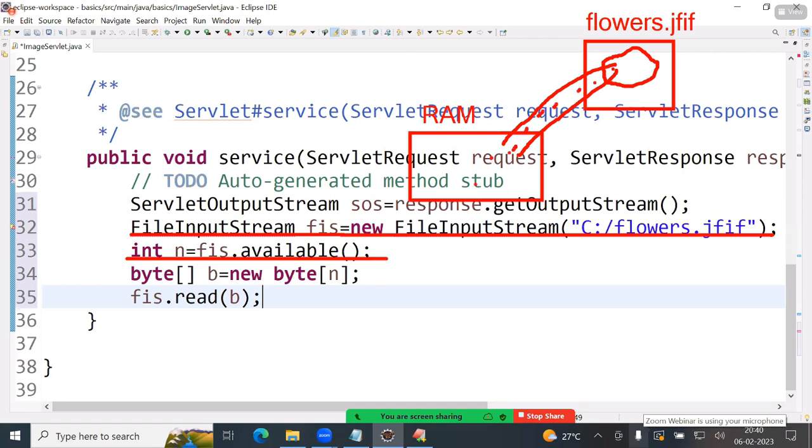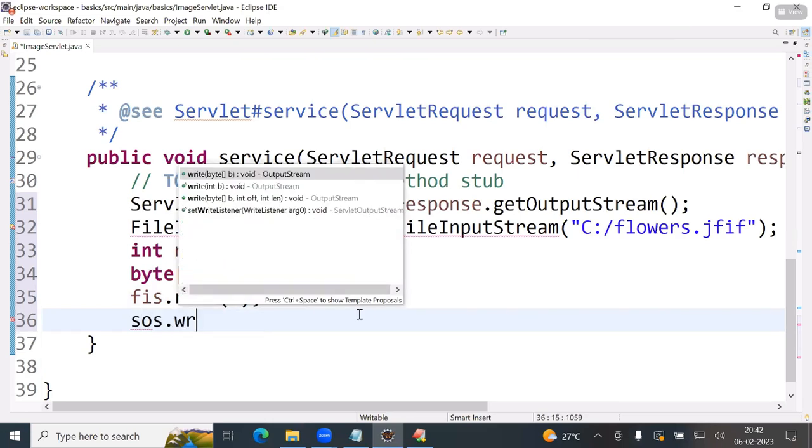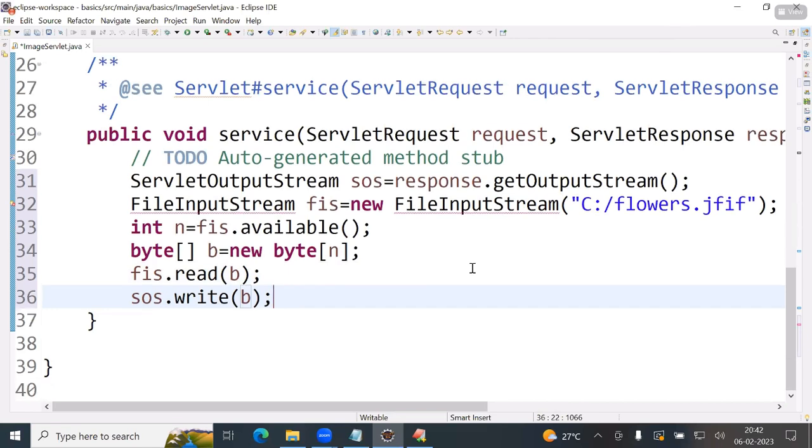This we have to send to the browser. If you want to send through the browser, ServletOutputStream is required. With this, we can send to the browser, and then the browser will display it. Now, sos.write(byte array), over. Now the image is displayed.